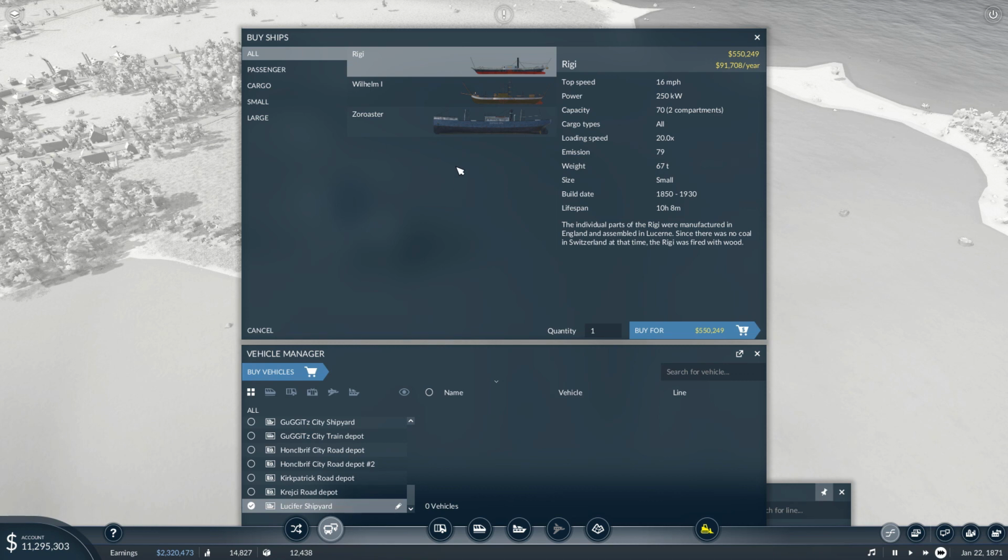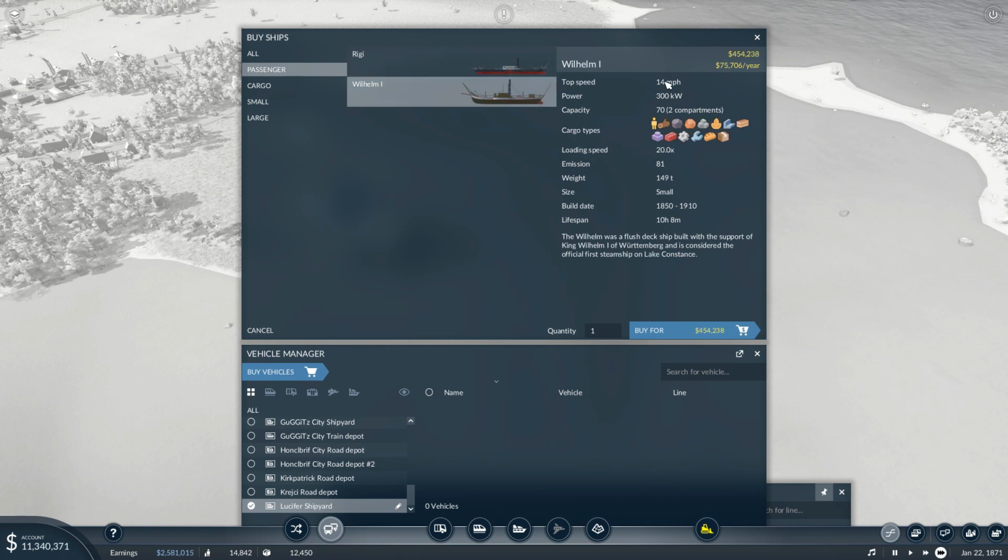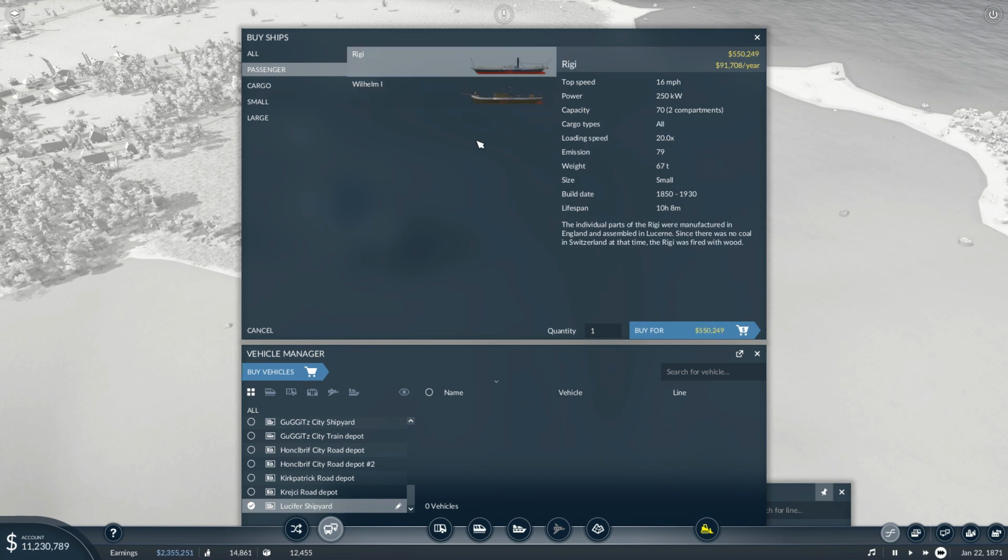Okay, buy vehicles. What do we want? We want passenger ships. We've got two choices. We've got the Riggy, 16 miles an hour, and we've got the Wilhelm, which is 14 miles an hour. Oh, that can do cargo as well, apparently. Is that apparently, yes, it can do passengers and cargo. Okay, handy. We'll go with the Riggy though. So it can carry 70 passengers. Good lord.